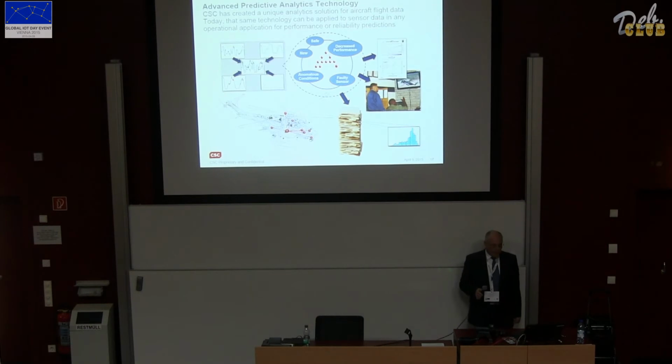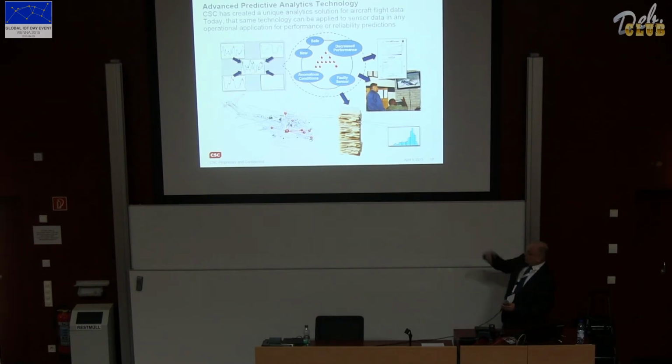So how does this work? If you consider a helicopter, for instance, there are many sensors in the aircraft. This data is collected and analyzed and gives you a status which can be classified, for instance: okay, this is a new equipment, everything fine. Or, yes, this is not new, but it's safe. Or, okay, there is some decreased performance.